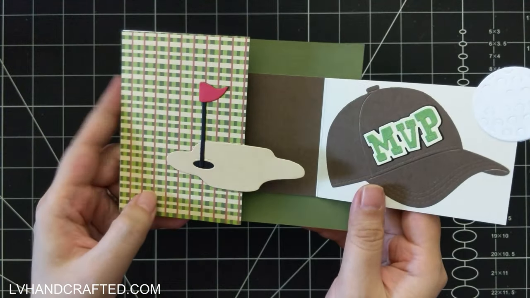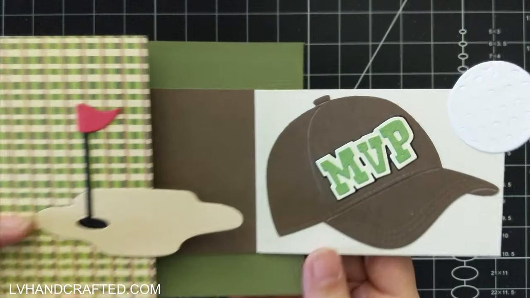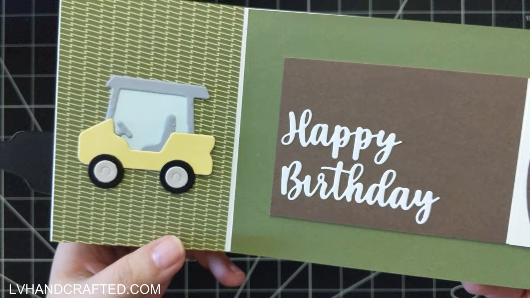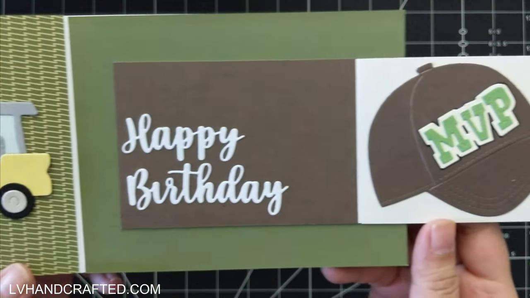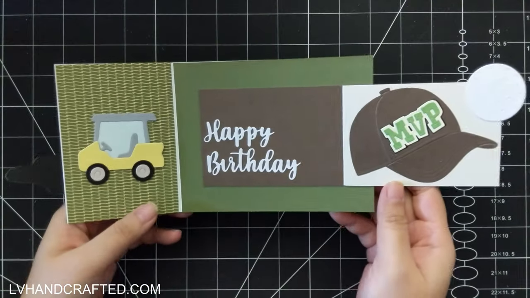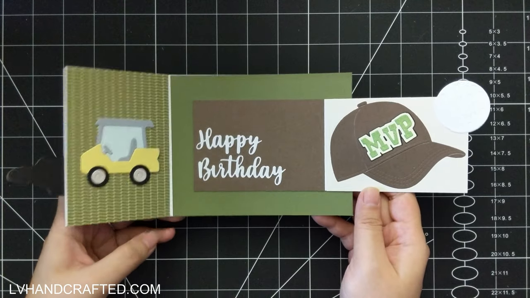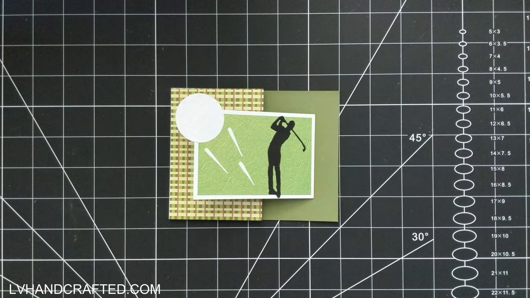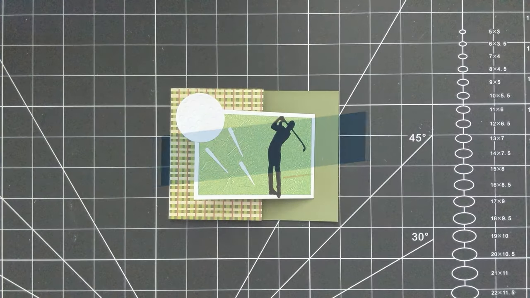So here's a final look at my golf joy fold card. Really love this style fold, especially when you have a lot of images that you want to add to your card. And it still folds down to a really nice small size because at the end of the day it's still US A2 in size.